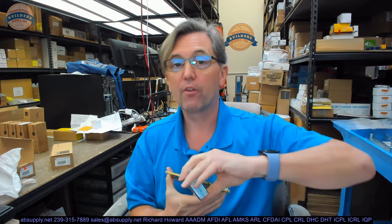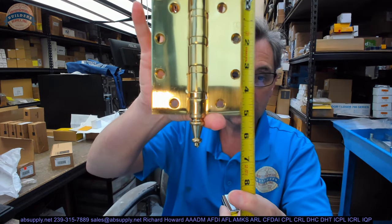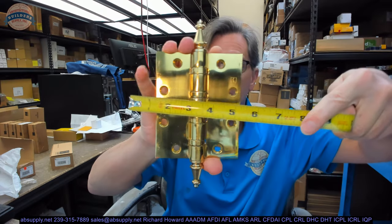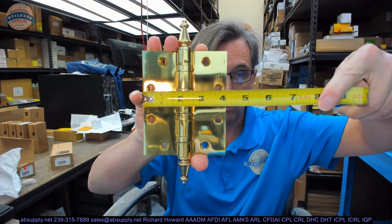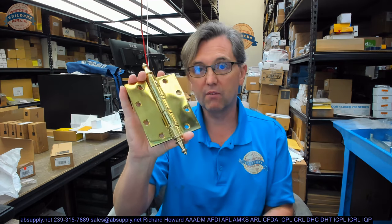This is a 5x4, that means it's 5 inch tall. The overall height of this hinge is indeed 5 inch. It is 4 inch overall width. Why would you have such a hinge? There's a real good reason why you might have it — it might be the right hinge to have. You might be used to 5x5 because that's what everyone knows, but that may not be the right hinge. And that's the dimensional properties of this hinge.